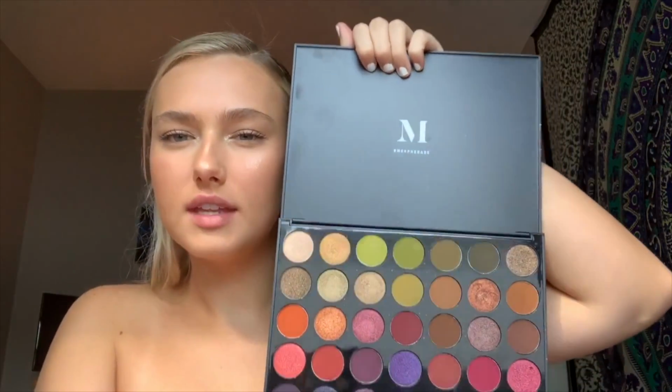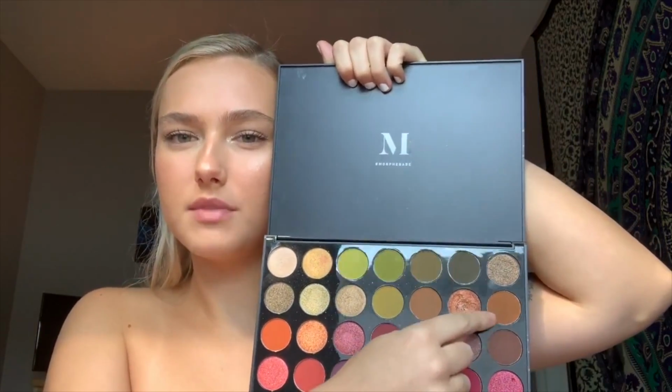Last step, other than lip gloss, is I take this Morphe palette, and it is the Boss Mood palette. And I take one of these, or usually I mix both of them, these two shades, and I just create a little natural brown wing. So I'll show you guys how I do it. Then I'll just messily smudge on my palette. What's that called?